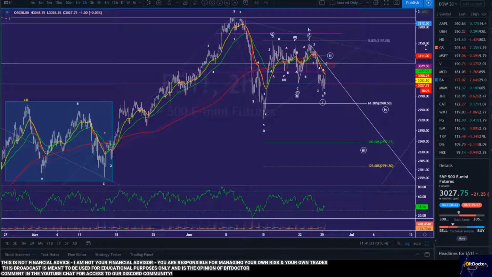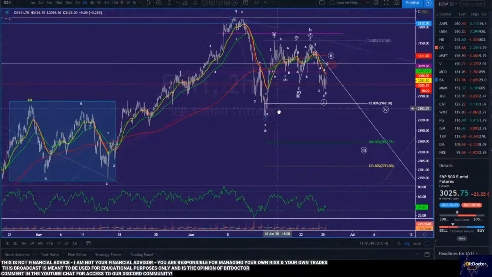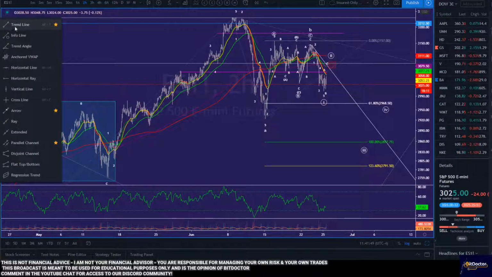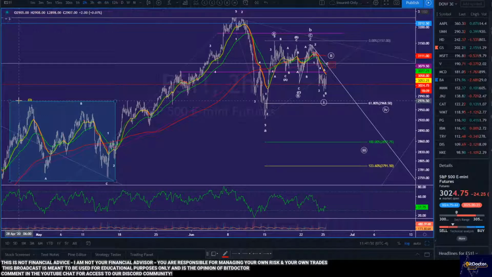I don't want to talk too much into the future because nobody really knows what's going to happen in the future, right? We have to trade the charts and we have to see what things look like. Right now, we're currently trading above support, which our support is going to be this level right here. Let's just go ahead and mark this out. We've got some significant support right here, which we're currently trading above, and 2970, 2975. That's where our major support is going to be. That's outlined by this resistance, this resistance, this resistance.